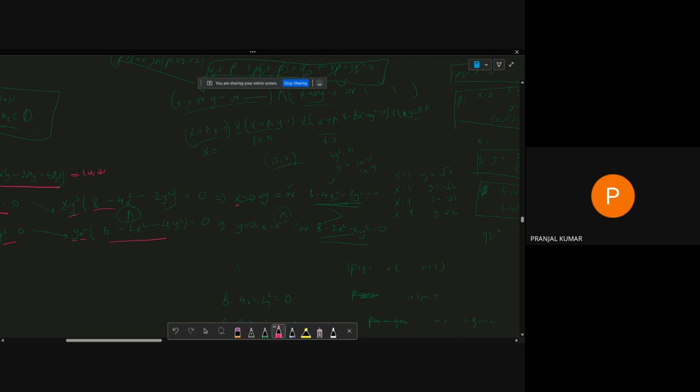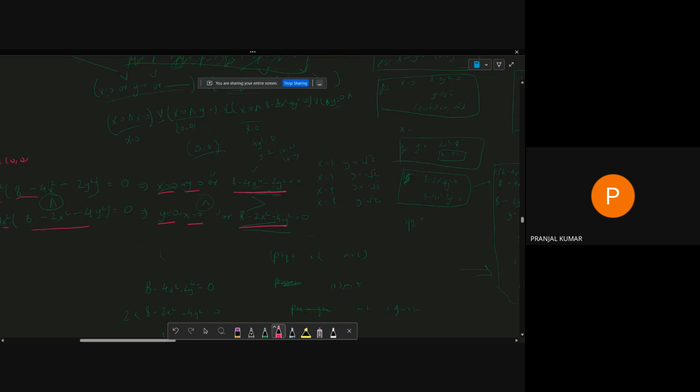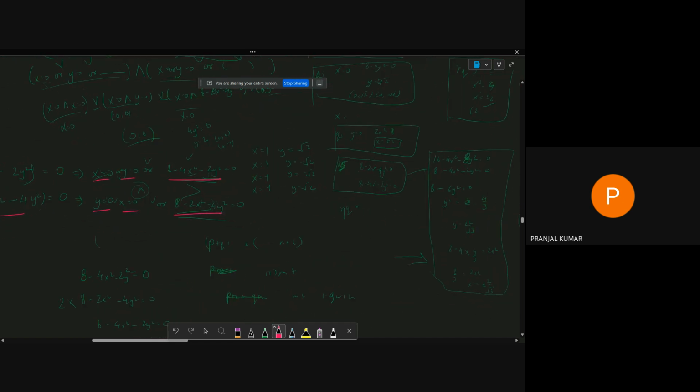So I have written this down: x is equal to 0, y is equal to 0, or this whole expression is 0, and similarly for the other equation. Okay, so now, how will you form pairs? Are you getting any hint how you will evaluate every case? Would it be the case that you might miss any particular point? Tell me. Are you getting what I am saying? Why that is helpful?